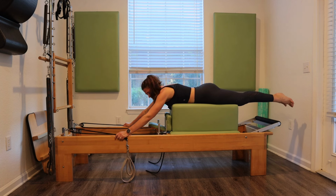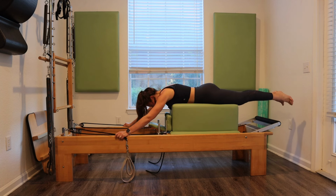Let's do Pilates V today. So drive your pubic bone in towards the box so your tailbone is nice and long. Legs are hugging together, arms stay straight. Pull the arms down and back. Reach the heart forward, find the top of your dip. Right here's the top of that tricep dip we did. And then lower the arms all the way down.